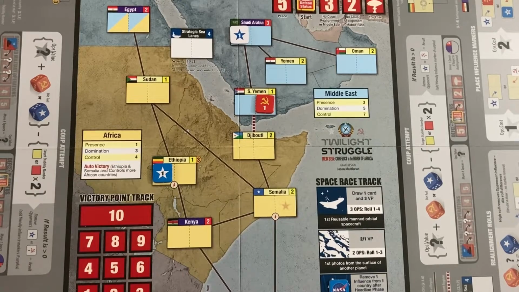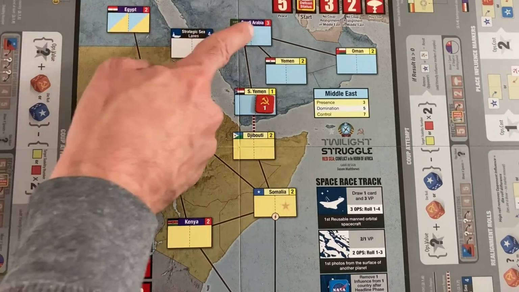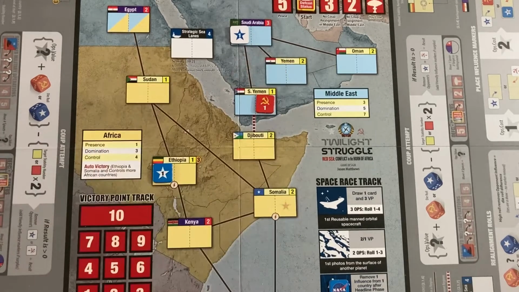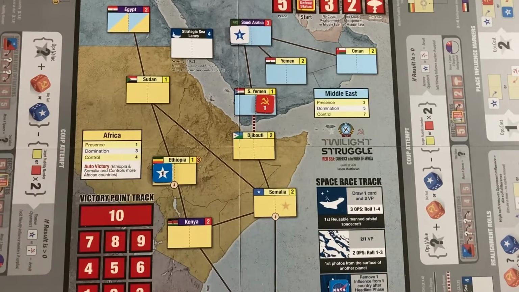Then another one that's going to come up a lot is what's called battleground countries. Those are Kenya, Saudi Arabia, and Egypt. You'll see they have a purple background in their name. Those are hugely important for the scoring cards. They're worth 1 victory point each when they're scored by themselves, and they also determine whether you get presence or domination or control and get, again, a ton of points to win the game.